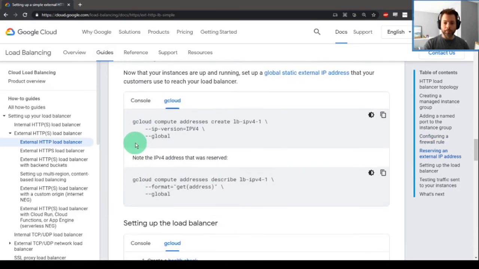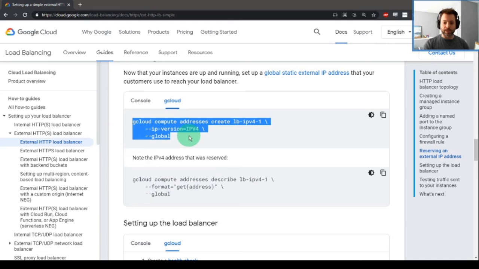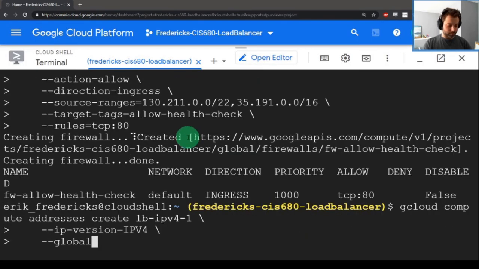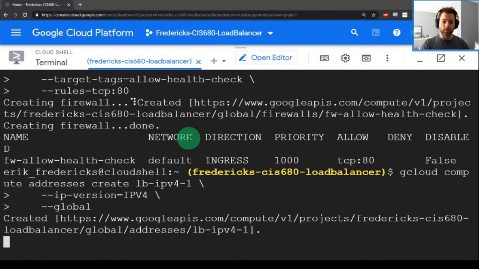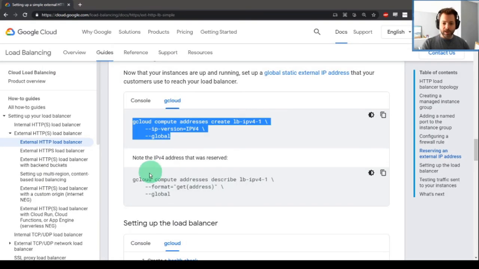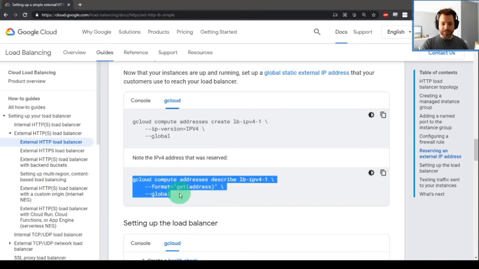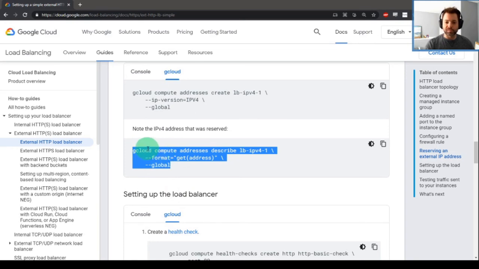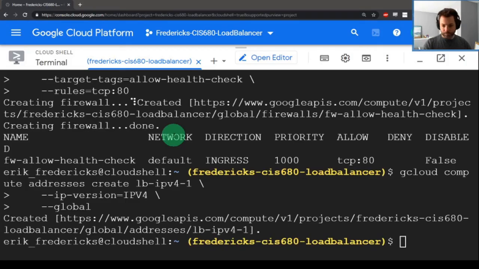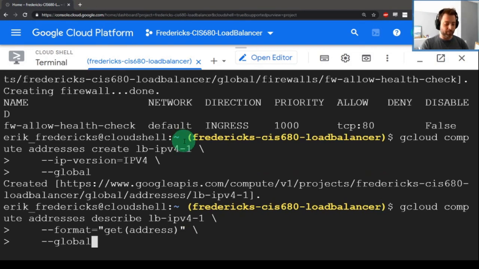Life is good there. We're going to do our external address reservation, and everything I talked about before while we were waiting for it to provision. Last but not least, we are going to get the address here. What this step is doing is figuring out which external IP we have reserved. There is a chance that you might need to run this once or twice depending on if it's already been provisioned. Last time I did it, it was pretty quick.